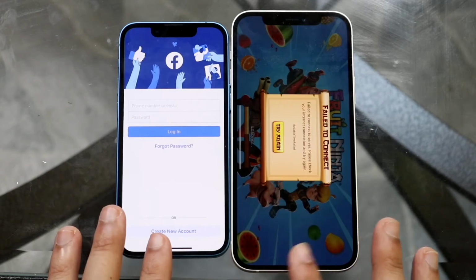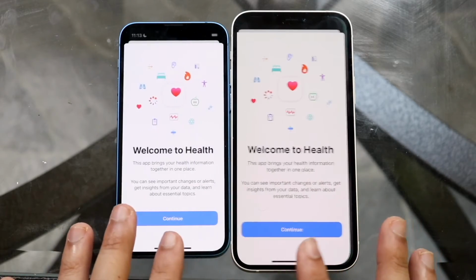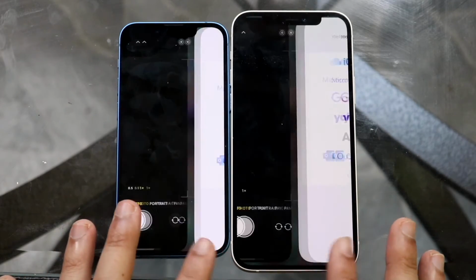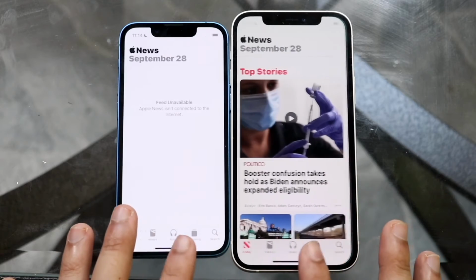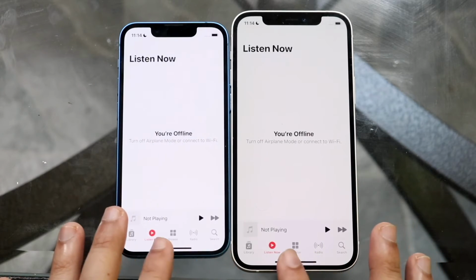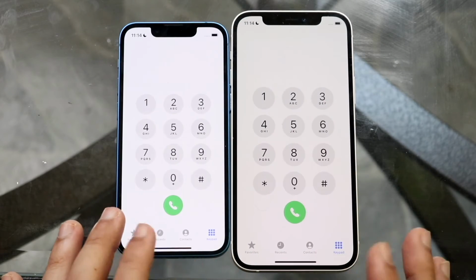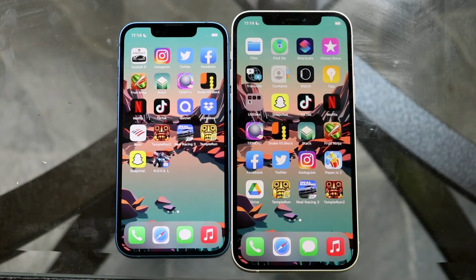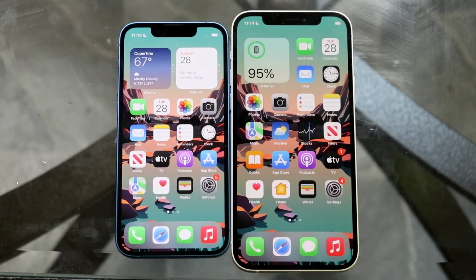I think both of them did a good job. If I had to pick up one, it probably wouldn't be due to the performance. I would assume the 13 mini is the faster one, but it doesn't really give me that vibe that it's way faster, way slower between them both. They both did pretty much the same in RAM management too. So that pretty much covers it up there. Now let's go and hit on the camera.